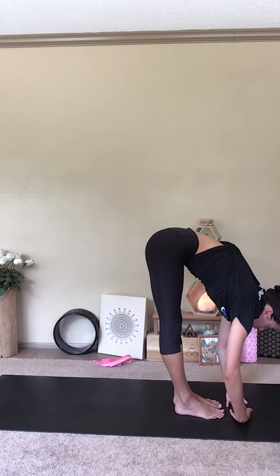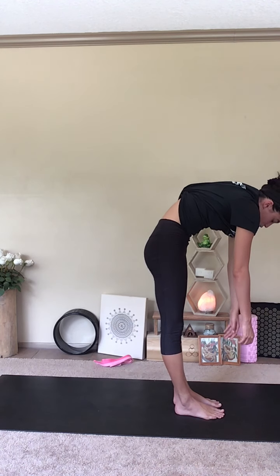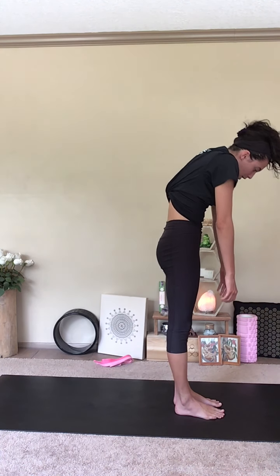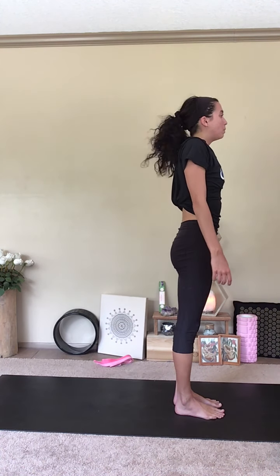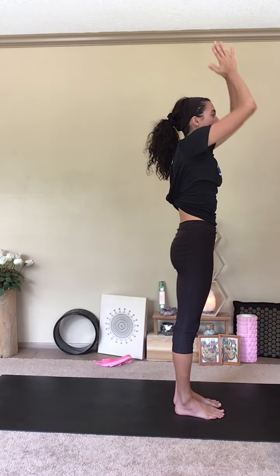And when you're ready, just exhale, release the hands in front of the face. We're going to roll up one vertebrae at a time, slow and controlled. The crown of your head being the last thing to come up. Roll those shoulder blades back. Continue the inhale. We're going to circle the sun. Exhale, take your hands through heart center.